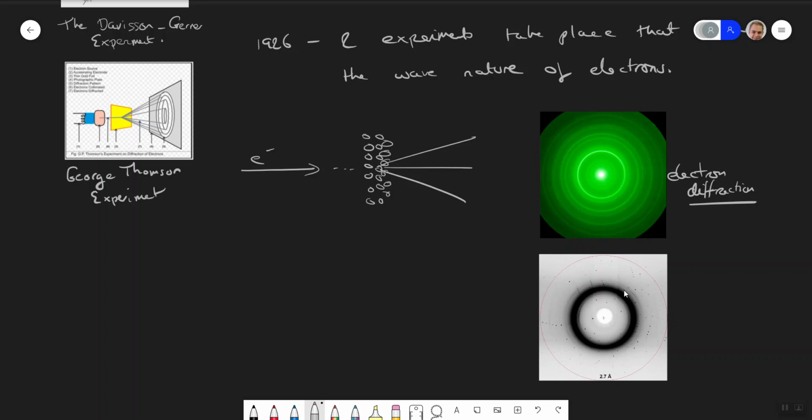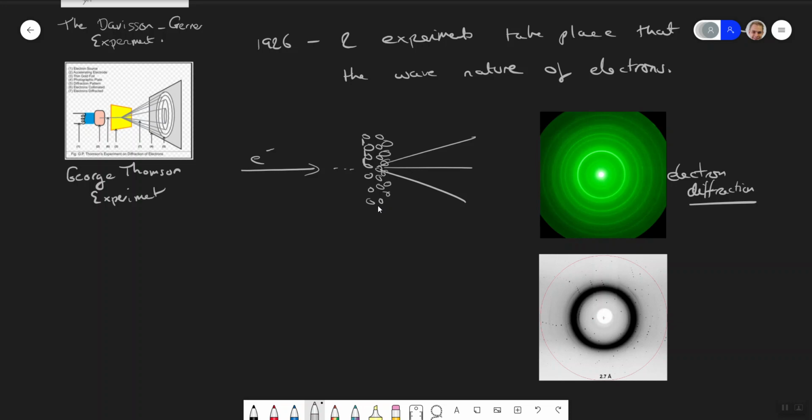So that's an X-ray diffraction pattern through a crystal, and on the top is an electron diffraction pattern through a crystal. And you're able to observe in many cases that their wavelengths are very similar, because they're essentially being split up. They're seeing a grating with the grating spacing essentially the width of an atom, or the diameter of an atom, which is quite fun.